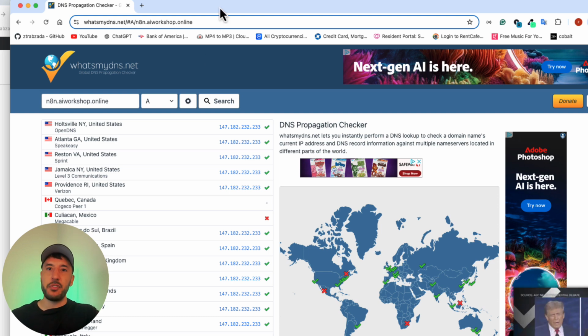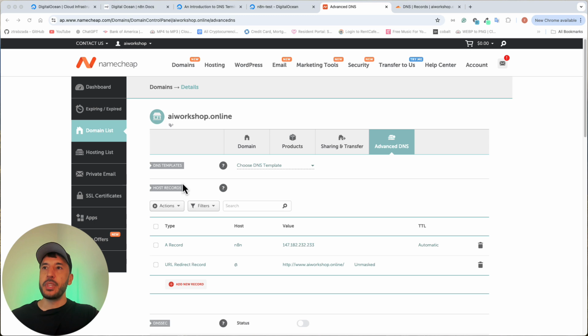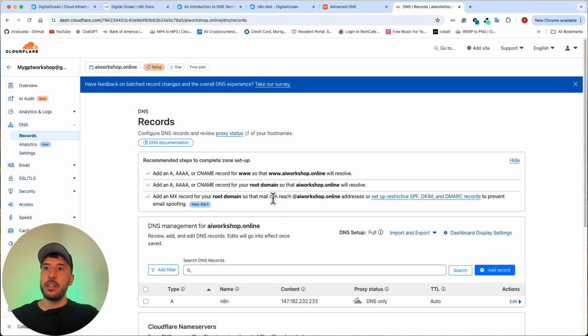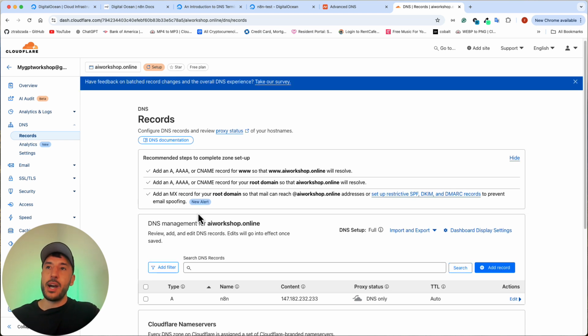So after this video, I'm going to turn off the A record from here, and I'm going to switch and utilize this n8n subdomain on my Cloudflare. But again, like I said, that's going to take a while. So that's why I just wanted to show you that this is actually working. And then I will leave that whenever it gets propagated. All right, so now let's go ahead and pull this up. Let me show you exactly what this is going to look like.